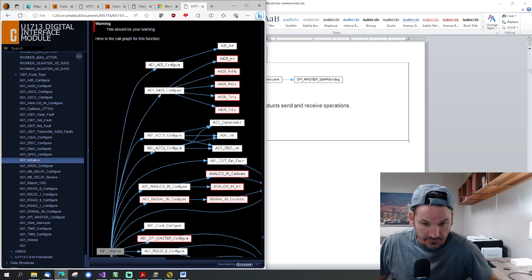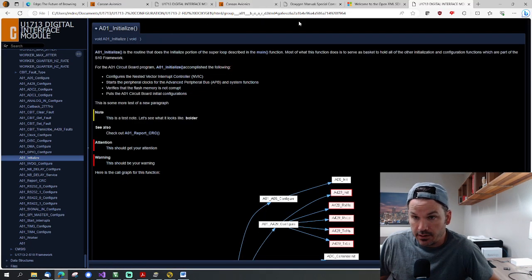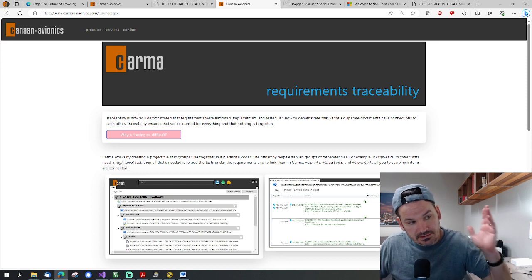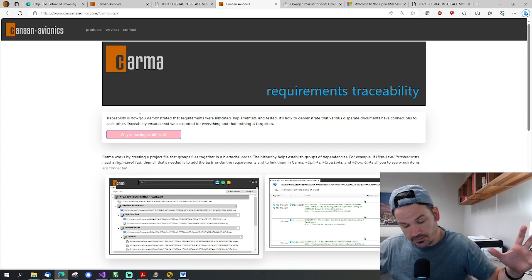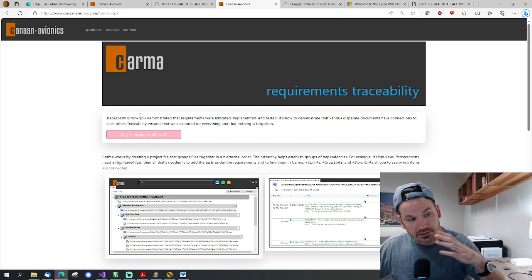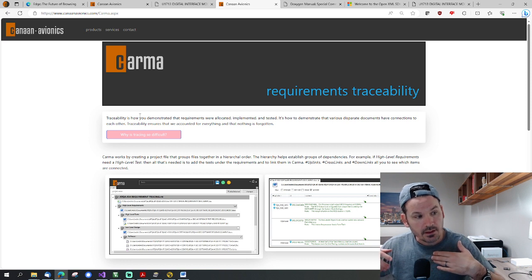And after I have this working, I might make that a feature in Karma. We trace high-level requirements to even MOPS and TSO requirements. We trace software requirements into the software design document, down to source code, to verification tests like unit tests and acceptance test procedures, to verification results, to peer reviews, to everything.